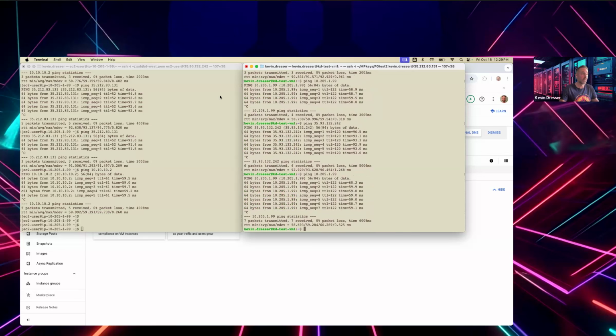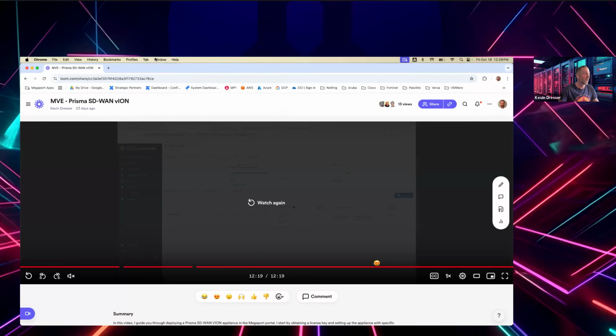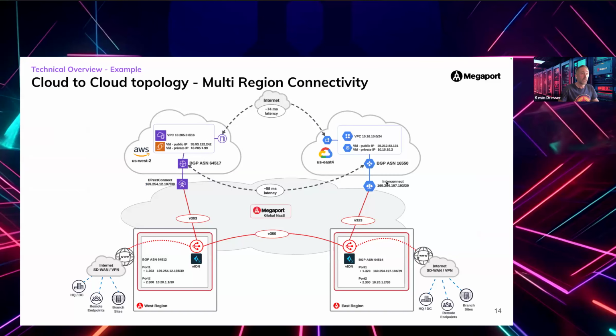So this is live compute that I'm showing you here on my platform, and just to tie it back together, if I jump back to my diagram, this is literally what I did. I was on this virtual machine in Google, and I just did basic connectivity tests.